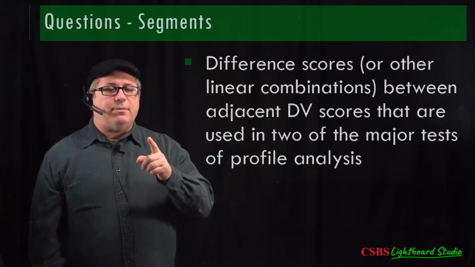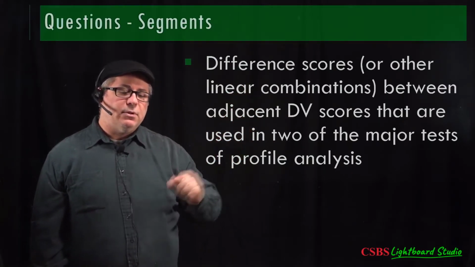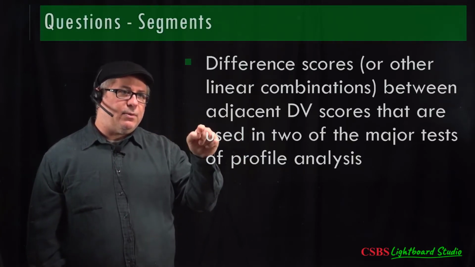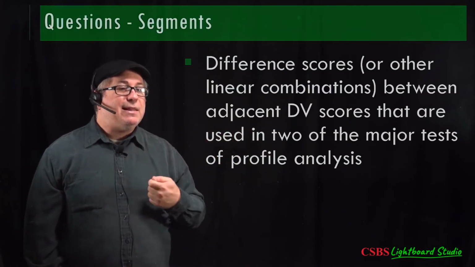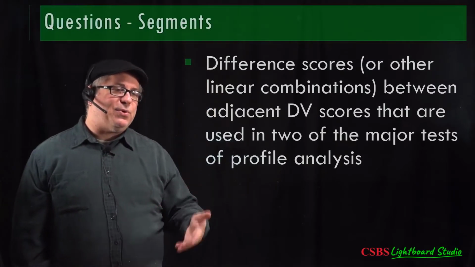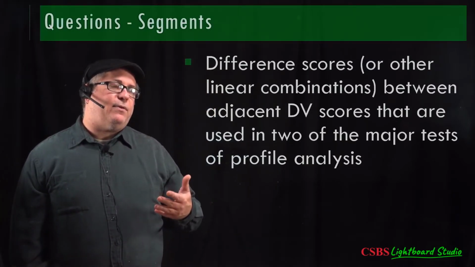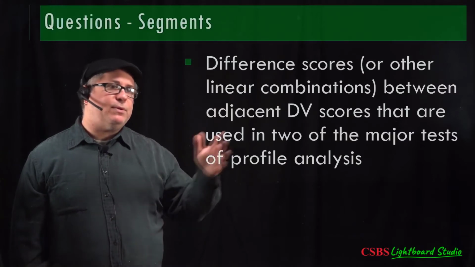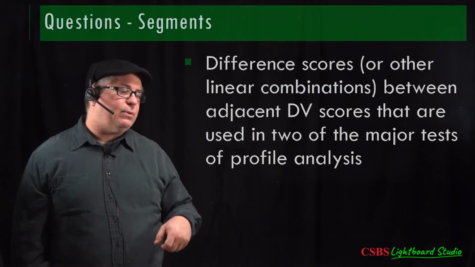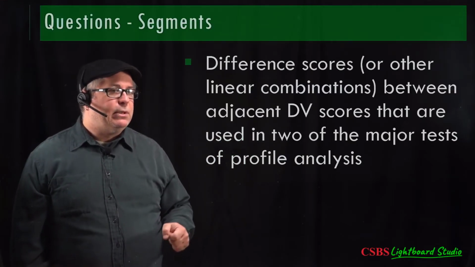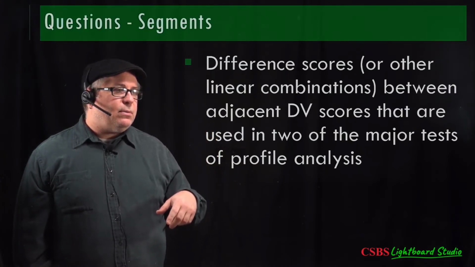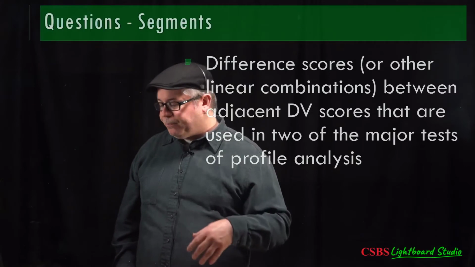So if I have the same DV measured multiple times, there's no reason why I can't subtract, say, time 1 from time 2 and time 2 from time 3. I can actually subtract them because they're on the same scale. That kind of difference score actually makes sense when they're on the same scale. If you're doing a regular MANOVA and the DVs are all in wildly different scales, subtracting them doesn't make any sense. I guess you could do it, but it'd be weird. So at least here, because the scores are meaningfully the same, we can subtract them.